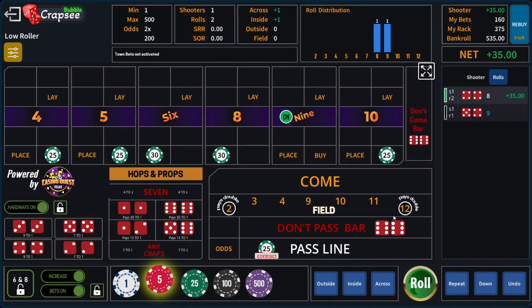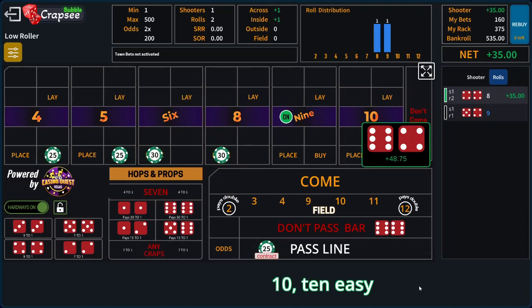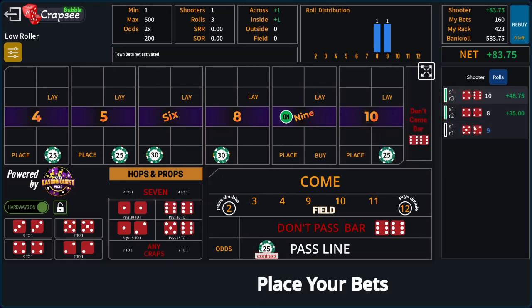Now, I could do the standard collect and press, or I can maybe roll a few times and try to collect a little bit first. But I think I'm going to at least collect the first one. Let's go ahead and roll for the next number. It's a 10. So 25 on the 10 pays 48 after the vig.